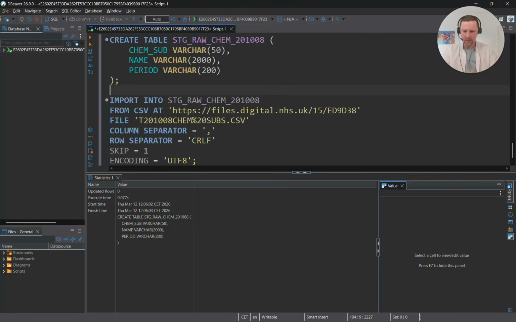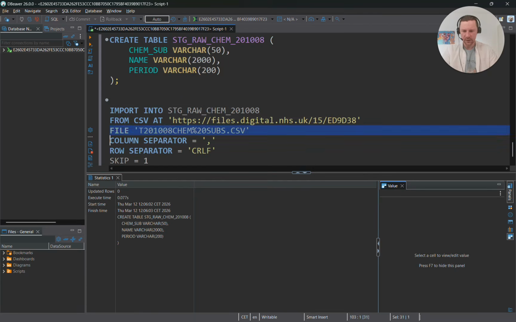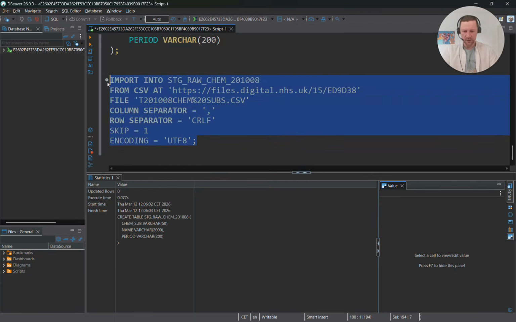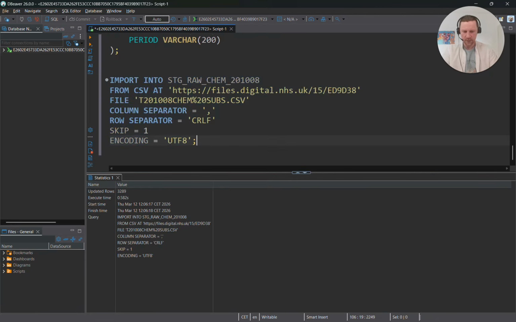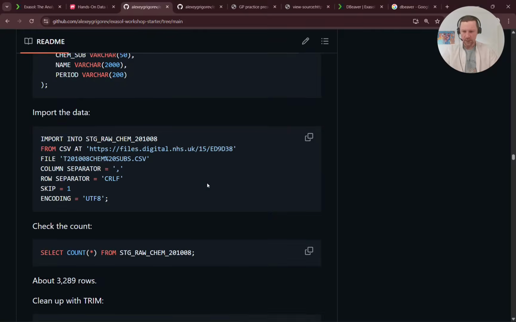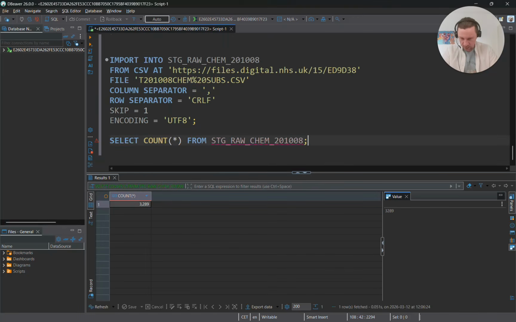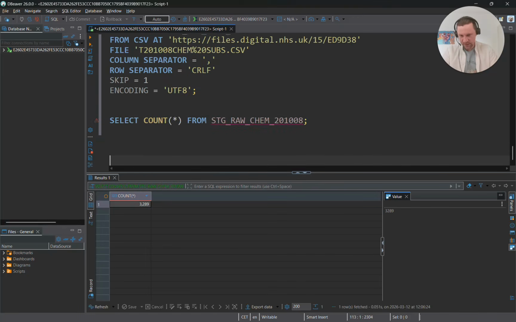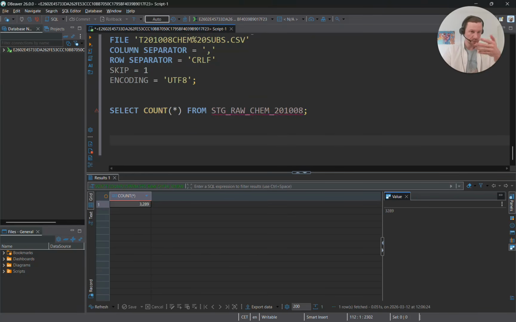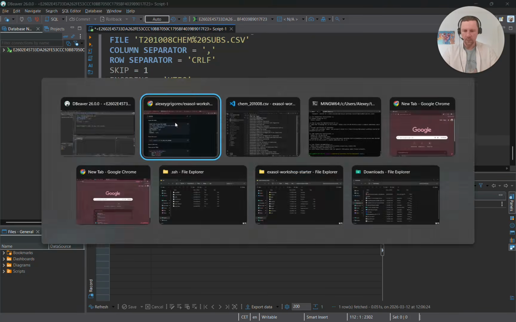The rest is the same, of course, table. And we can see what we have in this chemicals, right? So this is substance code, the name, and period. So this is how our data looks like. Here we don't need to do anything else, so it's already quite processed.